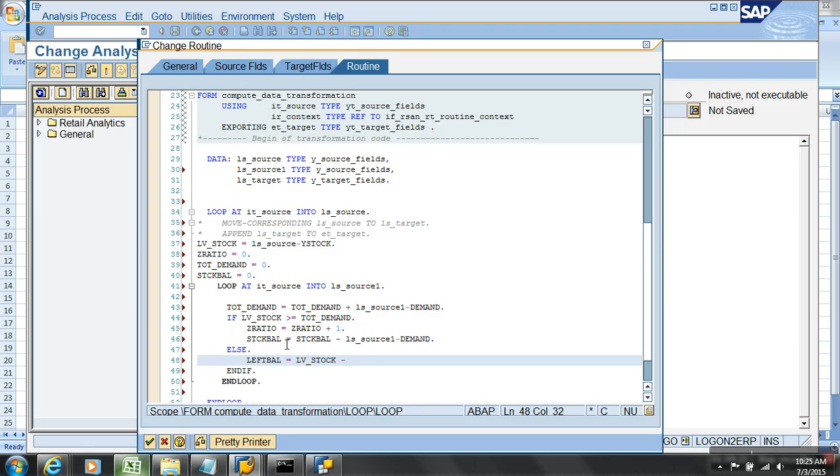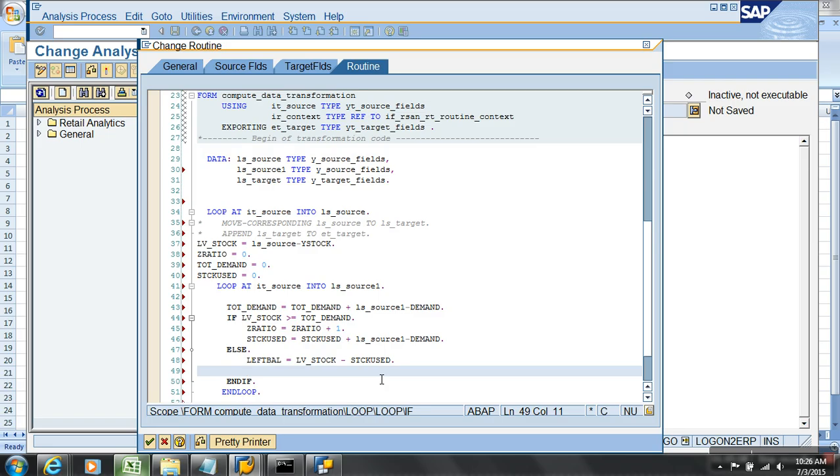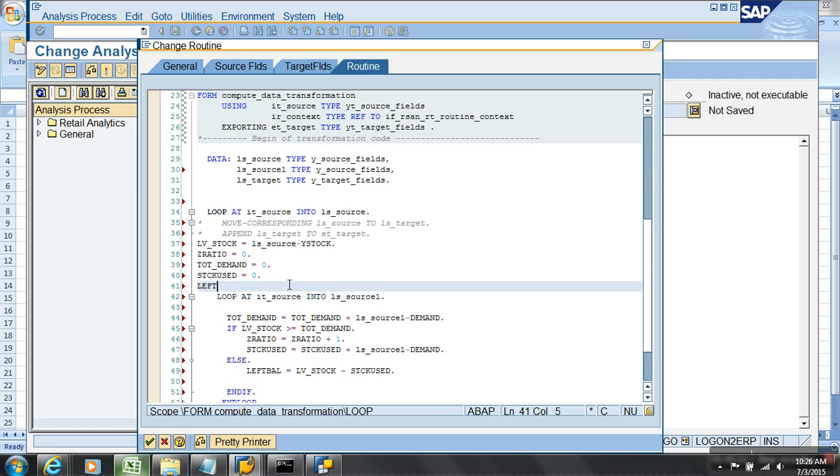LV stock minus stock used. Left and stock used. Zero.